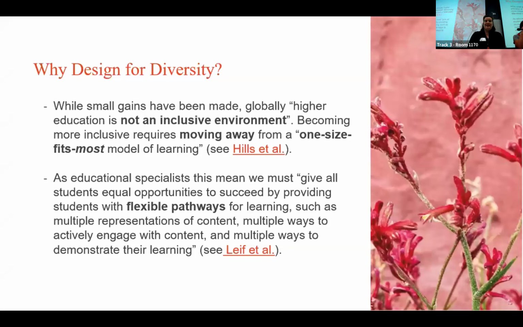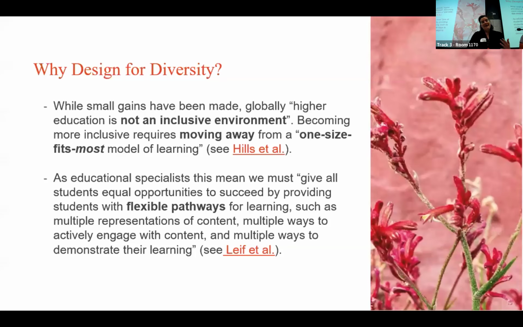So why design for diversity? I'm sure I'm speaking to the converted, but I think it's really important to think about how exclusive tertiary institutions are, coming from a history of exclusion. I saw someone posted in the questions that AI only generates white male lecturers. I think that's a pretty good example of the exclusive environment that the history of the university is speaking to. So thinking about how to become more inclusive is always important, and I think even more so as we have diverse communities in our tertiary institutions.